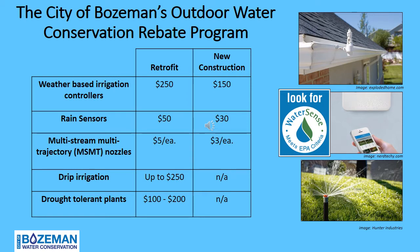The top right photo shows a rain sensor installed. Rain sensors can temporarily shut off the irrigation schedule after a certain amount of rain has fallen, and can reduce approximately 18% of outdoor water use if rain falls within a watering day. You can get a $50 rebate to add rain sensors to your existing systems.